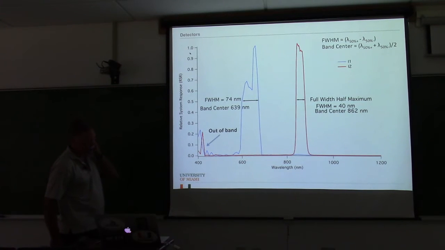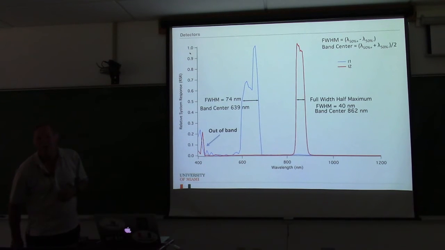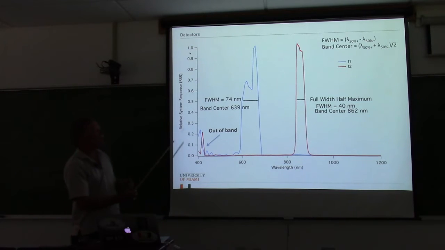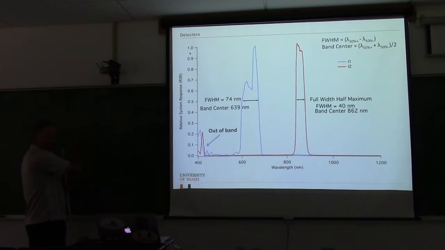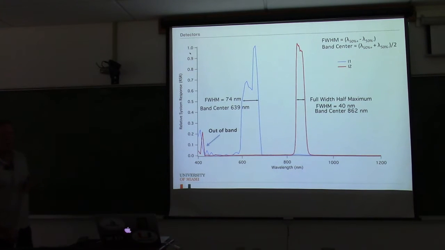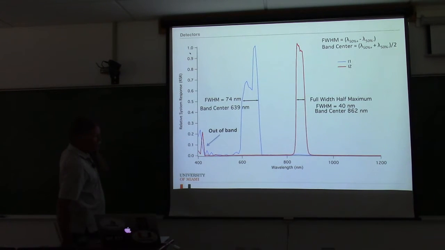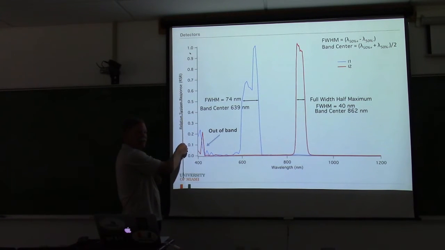When you buy a commercial radiometer to use in the ocean, what you want to try to do is get these things to be less than 10 to the minus 4 of the peak values. An interference filter is made up of laying dielectrics down and trying to get the interference such that you only get the wavelengths you want and not the other ones. When you build a filter to do a nice sharp response here, you end up sometimes with things out there. And so what the manufacturer adds are colored glass filters a lot of times to try to knock these things down.